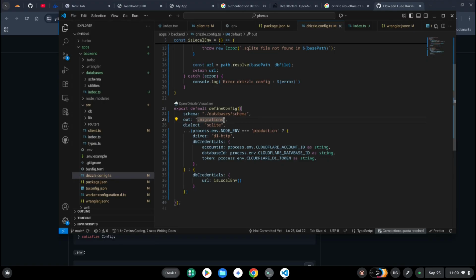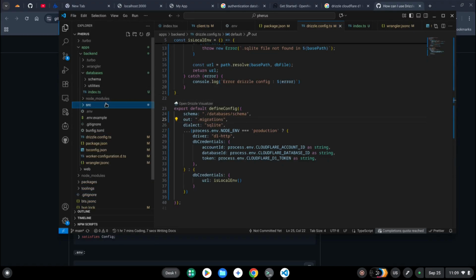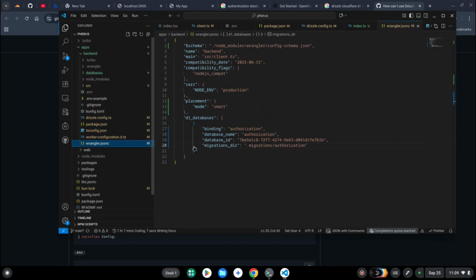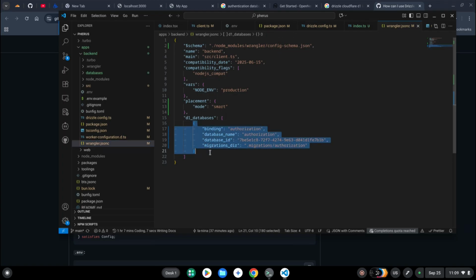Output. Now, as you remember, we said we are going to divide our databases. So our first D1 database is going to handle authentication, strictly authorization, because D1 has a limitation of 10 gigabytes for each database.